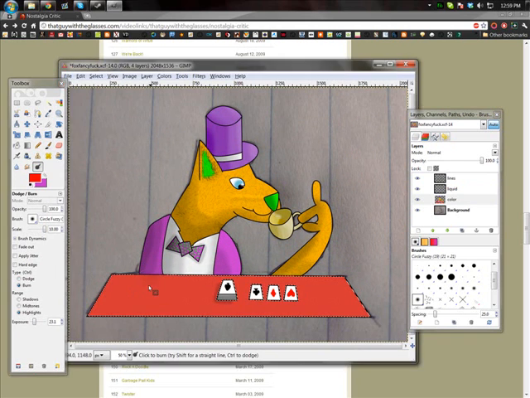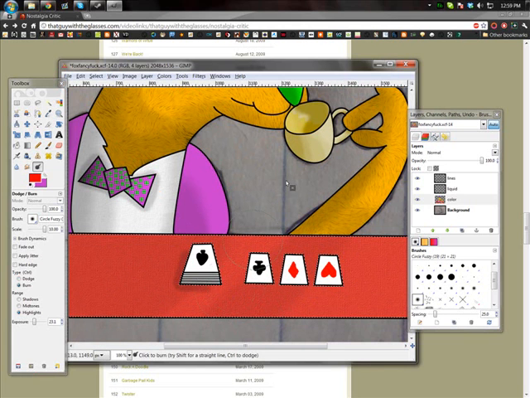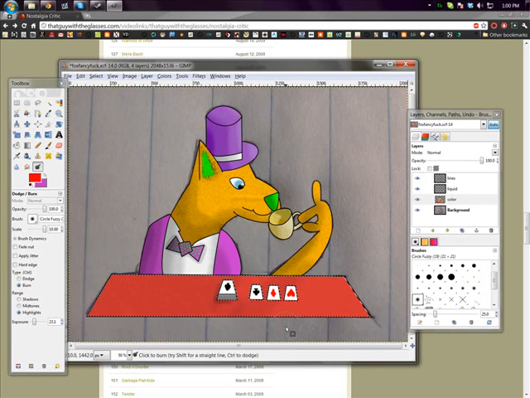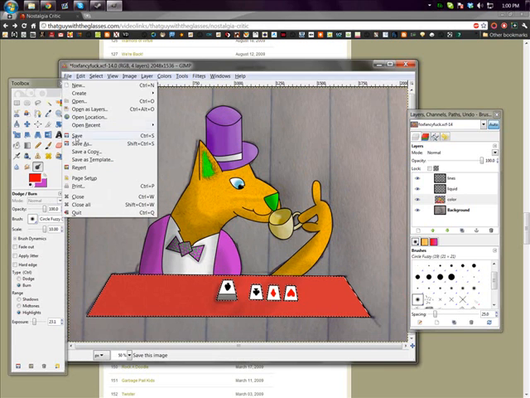Put a little shadow, actually more like going that way. And then these arms. And then there's also a teacup here. There we go. Save.